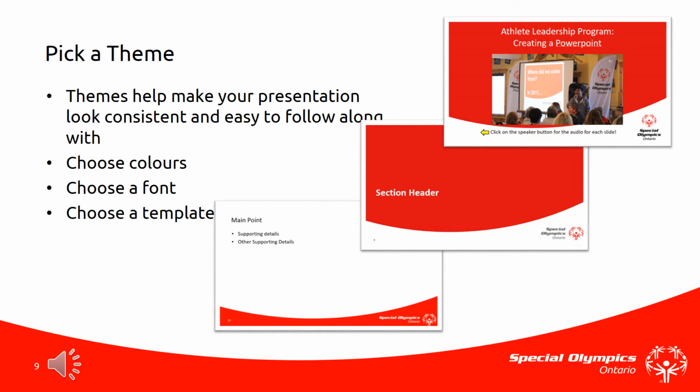You'll want to choose consistent colors for your presentation. So maybe 2 or 3 that you're going to use throughout the whole presentation. You'll also want to pick one font for the whole presentation. If you'd like, there are plenty of pre-made templates that you can use that will make these decisions for you. Browse through some of them and see if there's any you like.